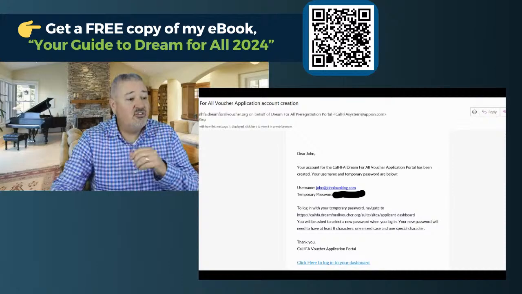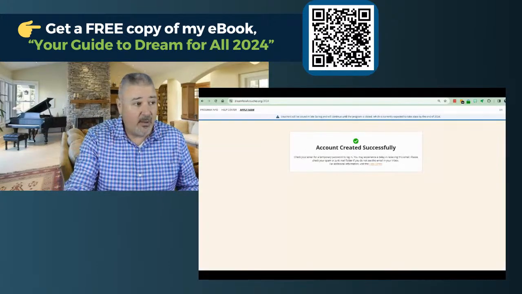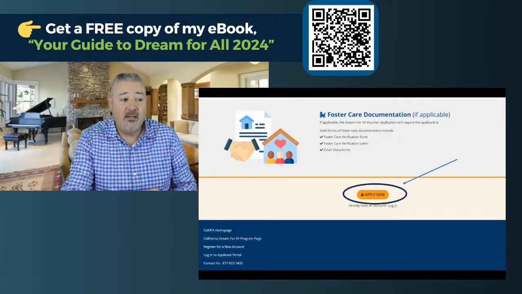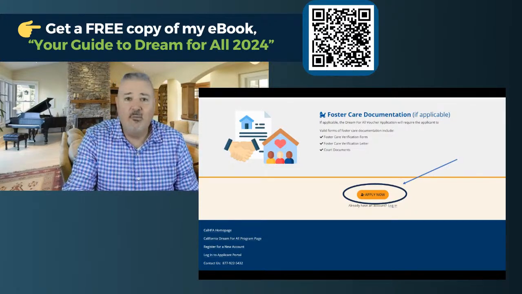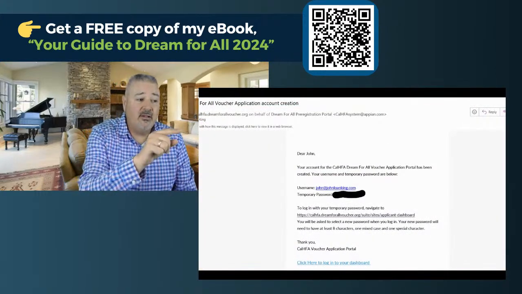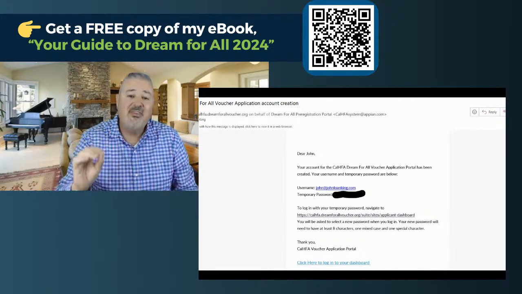Okay, once you get here, now what I tried to do is I tried to just go back to the page above where it says right here, log in. And I said, okay, cool, I got my temporary ID. I tried to log in. It didn't work because you have to follow this link. So I clicked on this link right here in the middle, right below my temporary password. I clicked on that link.